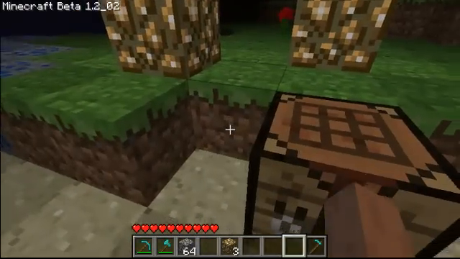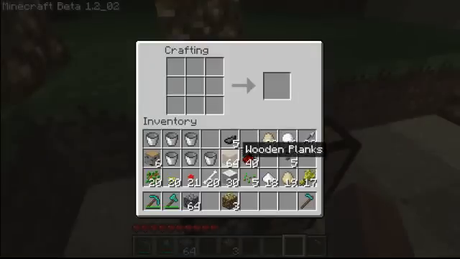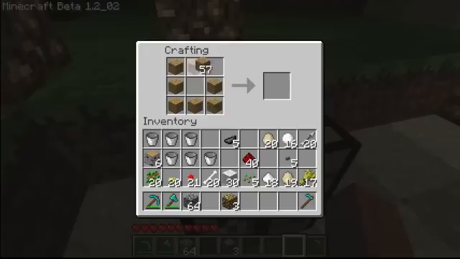Alright, next thing. Note block. So basically you just take wood, and it's like making a storage bin, but then you put redstone in the middle. You have a note block. Let me make 2. Ta-da. Okay. And then they're stackable.